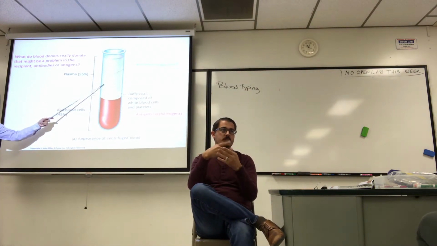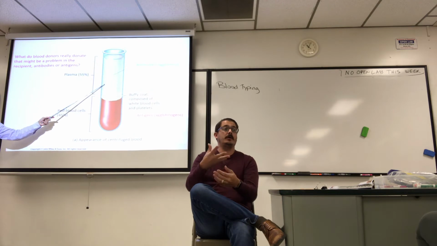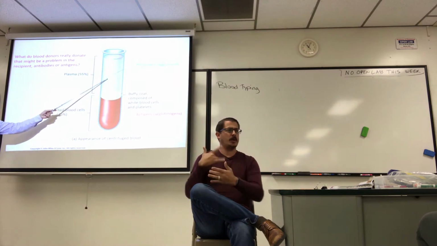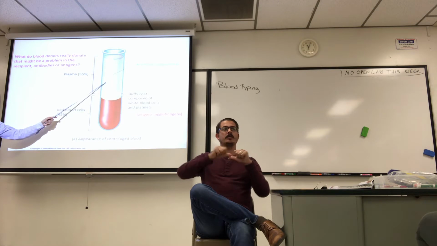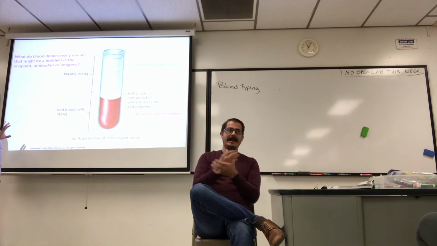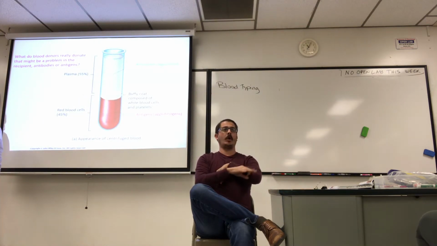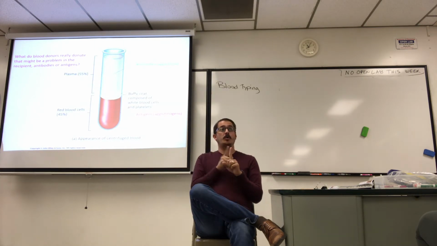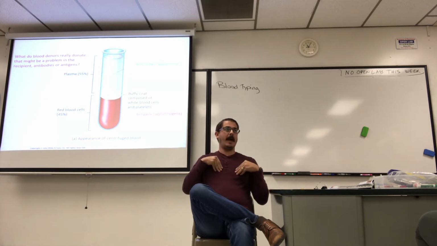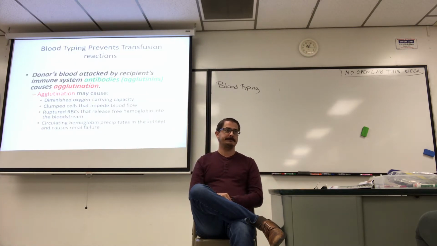But when you receive blood, we are concerned with the antibodies you have, because we don't want your immune system attacking the blood we're transfusing into you. Okay? I mean, that's what your immune system is supposed to do. It's supposed to fight anything that it recognizes as non-self. But in this case, we're trying to bypass that because we want you to receive someone else's blood for medical purposes.